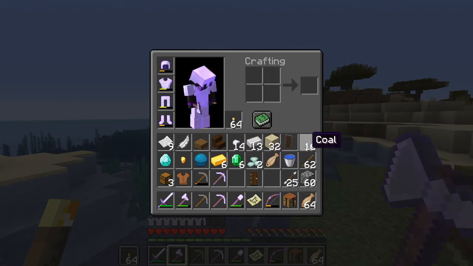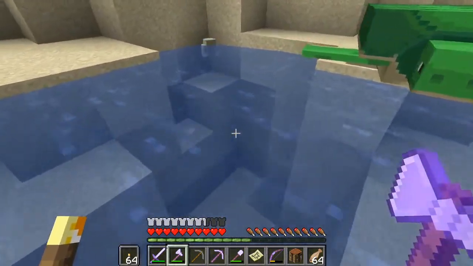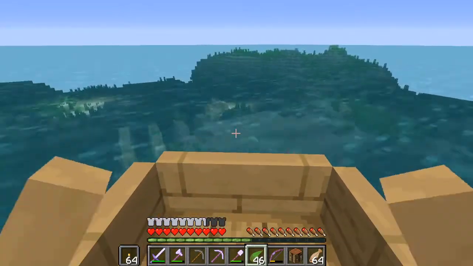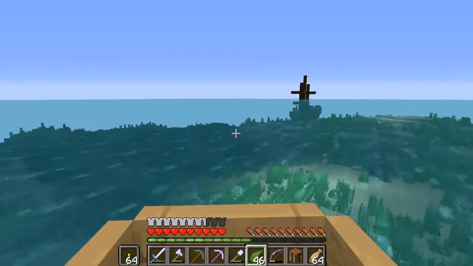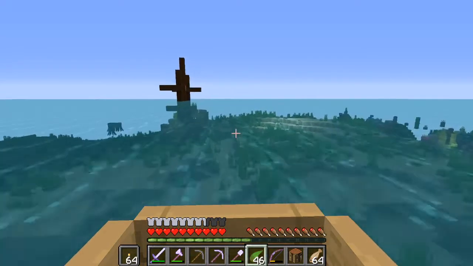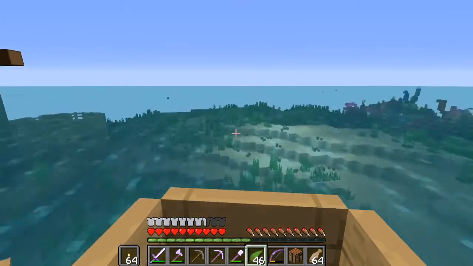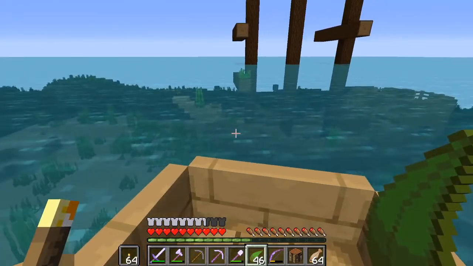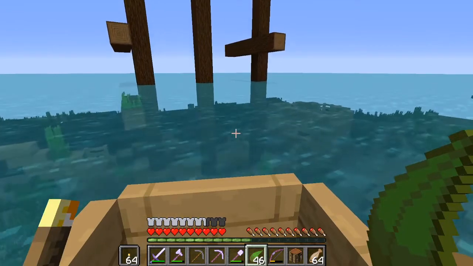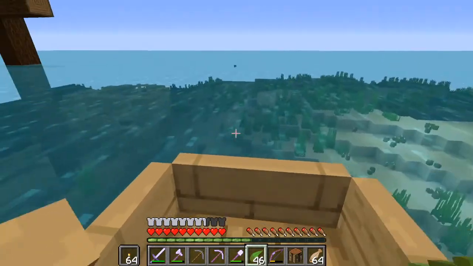Cool. I got a treasure chest. This is my first treasure chest. At least my first treasure chest on the server. I want to explore the ruins, but I'll die. Oh, that one's sticking out of the water. Do I want to? Oh, it's a full ship. Oh, that's neat. Oops, wrong button. Oh, that's neat.